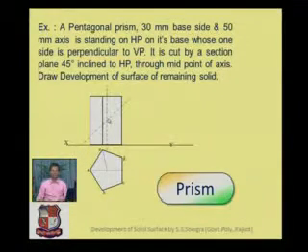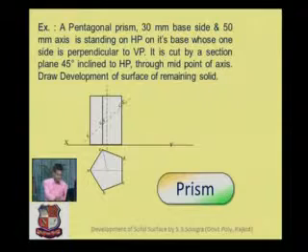Now from this point draw a line at an angle of 45 degrees with the XY line and mark the points. Here one point is there. See, here only edge A is there, so one point would be here. Here 2 points are there, at the intersection of this vertical line and this section line. 2 points are here and 2 points are here. Name these points as A dash, B dash, C dash, D dash and E dash. You can name them 1 dash, 2 dash, etc. also.